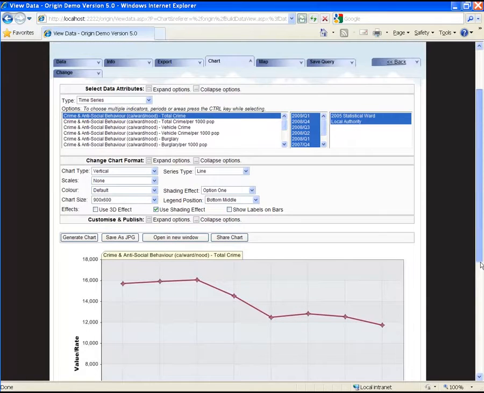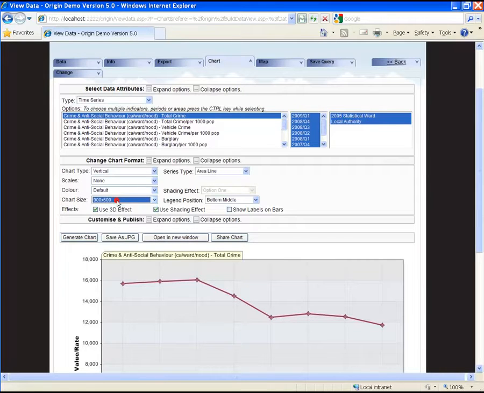So other options that are available to us in terms of format is we can do area, line, bar, cylinder, marker and spline. We can use a 3D effect on the chart if we wish. We can change the colours and the chart size, which is useful if you're wanting to export the chart for use in other documents.